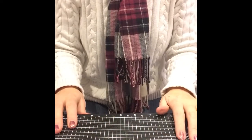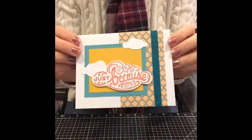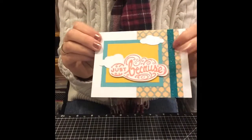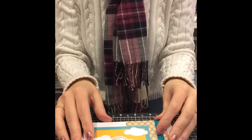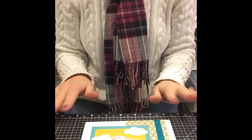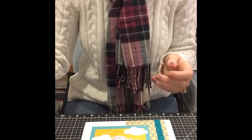I already made all the cards and I wanted to show them to you because seeing them in person is just something different than seeing them in a picture. This one is 'Just Because' — I didn't put the triangles on this one yet because I've been making a lot of different samples. You make two each of five different cards in the kit. It comes with instructions for how to make all of the cards — there's no guesswork. It has all the directions, the cutting guides, where to cut, what pieces out of the paper so you don't run out of paper.